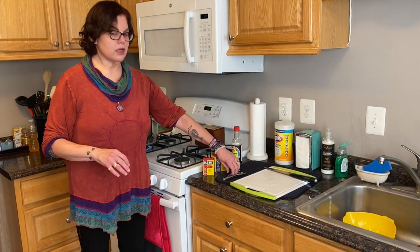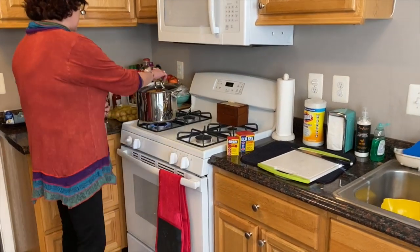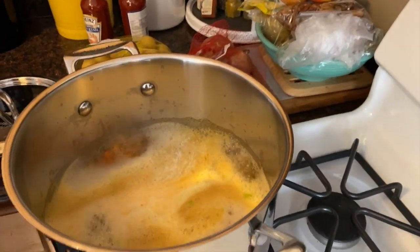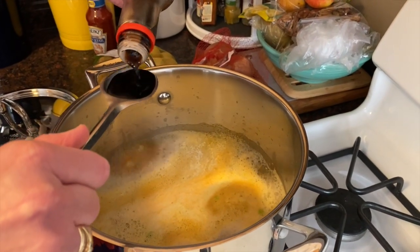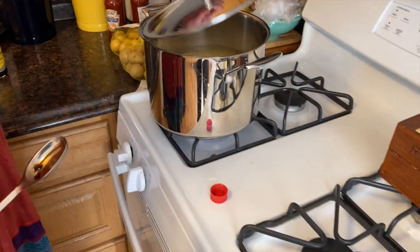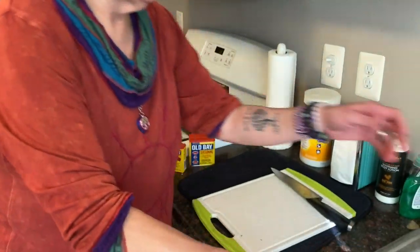okay? We're gonna start with a tablespoon of soy sauce. Now my mom used Worcestershire sauce. I prefer the taste of soy, but it's to your preference. If you have Worcestershire in the house, by all means, make it Worcestershire. But we're gonna make it soy. Okay, that's in. And now, for the piece de resistance, the Old Bay.